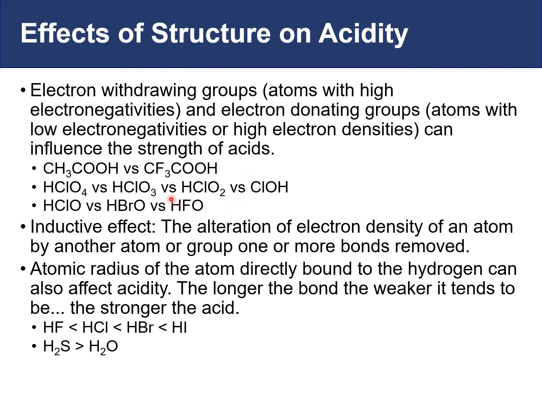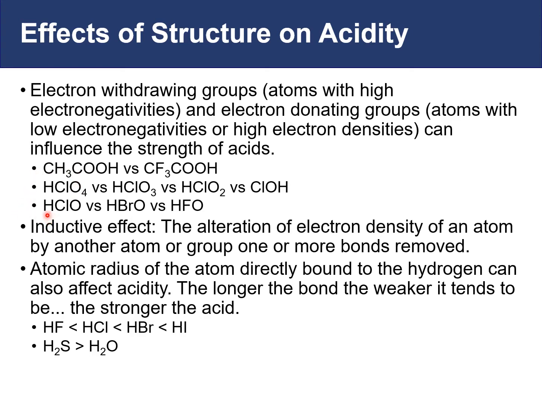In the case of the hypochlorous acid, there is nothing else bound to the chlorine. In the case of the chlorous acid, we have two oxygens. So we have one oxygen that's holding the hydrogen on, and then another oxygen which is pulling electron density out of the chlorine. In the case of chloric acid, HClO3, you have two additional oxygens which are bound to the chlorine in addition to the oxygen that's also bound to the hydrogen. So that means that this one becomes even more acidic, and then the perchloric acid even more so.